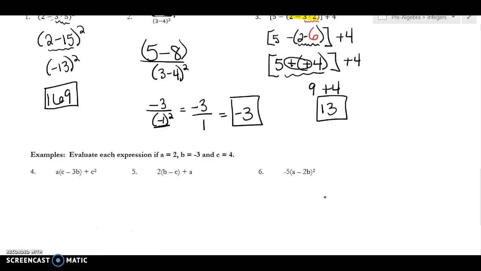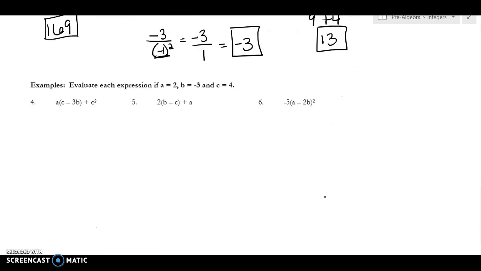All right, the last couple problems I want to do are the ones where we have to plug in. The first thing I need to do, I'll do one example for you. A is 2. C is 4. Minus 3 times B is negative 3. Plus C is 4 squared. Now, if you notice, this is the only one I plugged in parentheses, because the other numbers had parentheses. When I try and plug in parentheses and parentheses, it gets a little confusing. So it's much easier just to do numbers in parentheses if it's by itself.